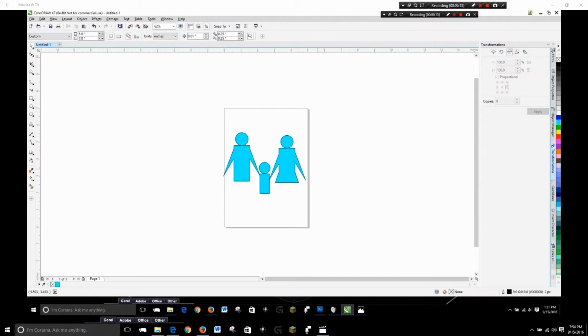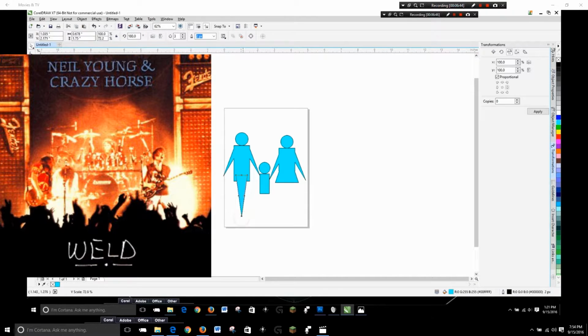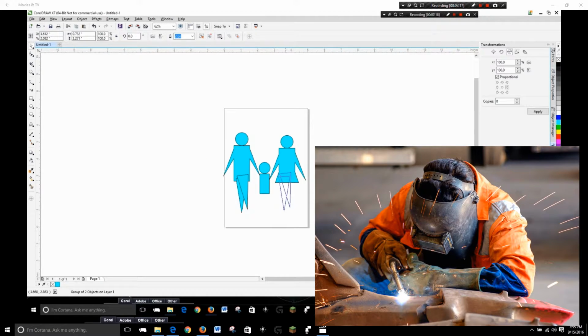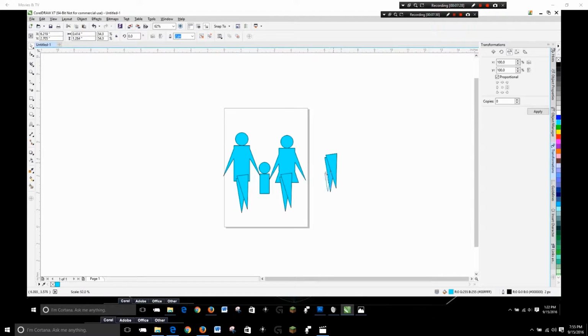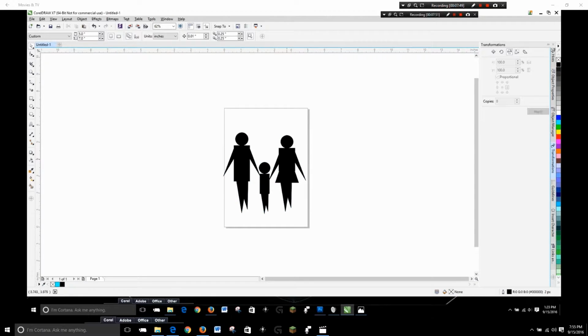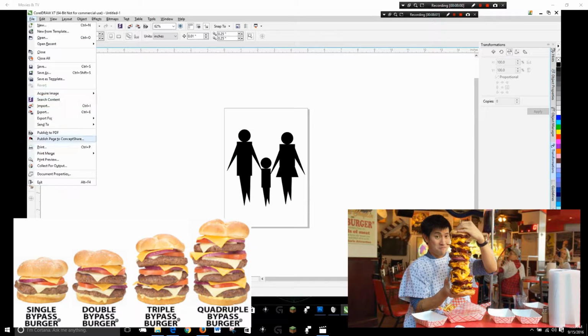Another thing you can do with Corel, when we have a bunch of vectors on top of each other, you can just select all 5 or 6 shapes and hit weld. It's a little top left thing on the property bar that you hit, and it welds it together. Now that whole man and the whole woman, it's all one design. It's all one huge curve from start to finish instead of a bunch of objects laying on top of each other in different layers. So there you have it. There's the family pin set up.